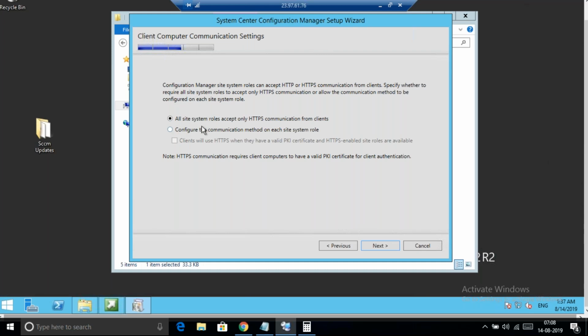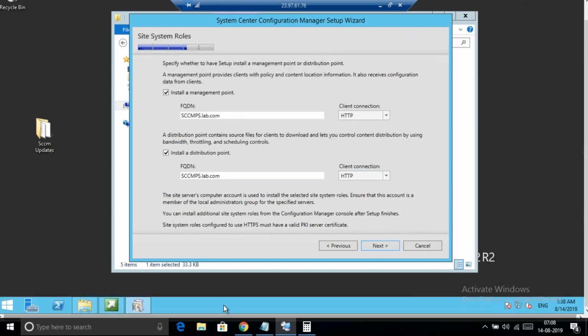HTTPS is basically when you have computers which are coming from internet, from outside the world. I mean, from outside the intranet world. Okay, so if it is coming from a different location, then we go with the secured method HTTPS, so that it is having little security. But all our computers are internally connected, all on the LAN network. So I'm gonna choose that. The second option we will configure later on. Okay, the second option, and then next.